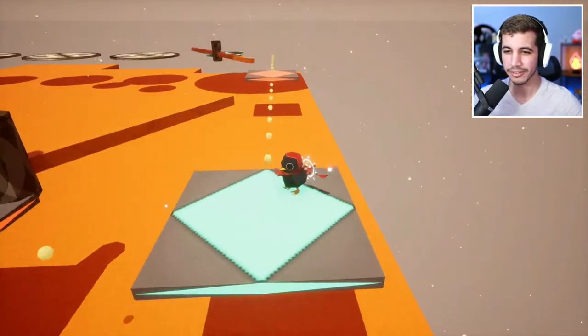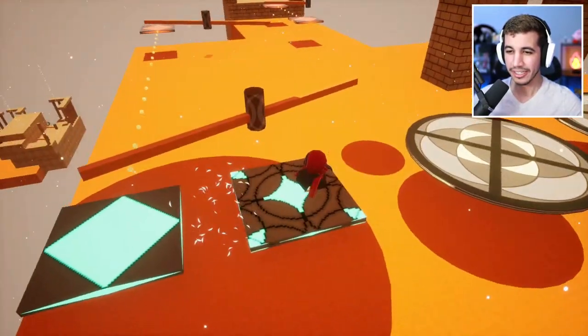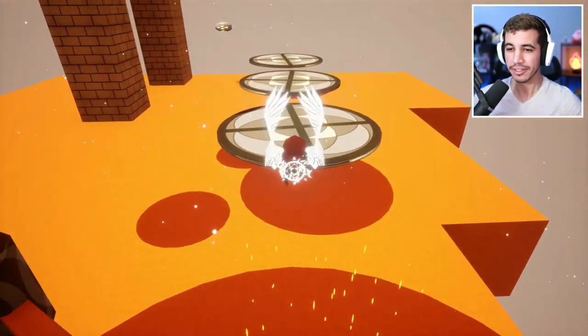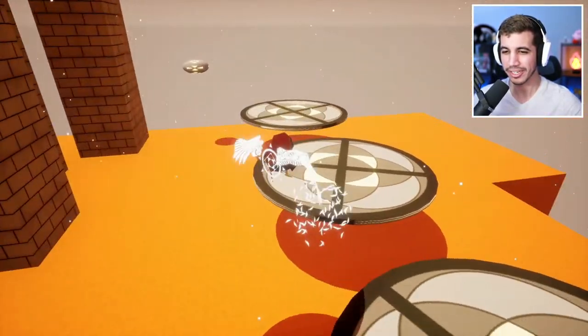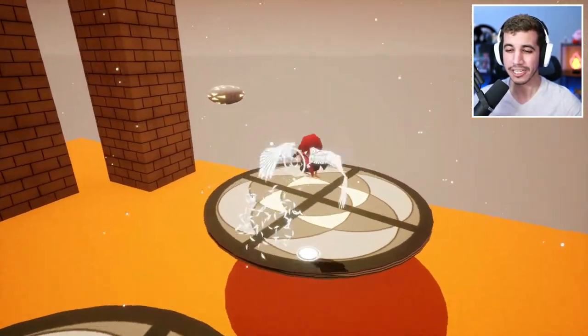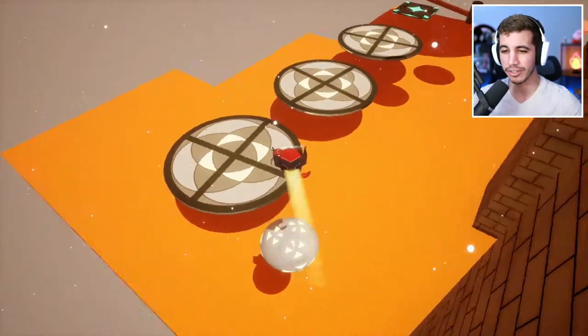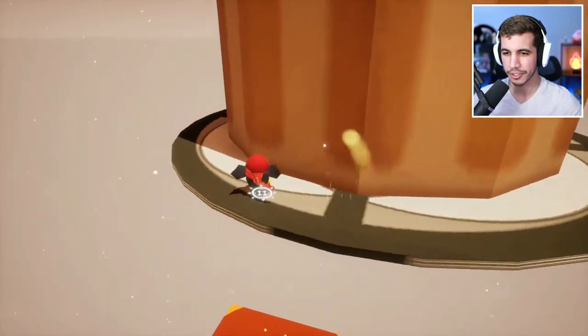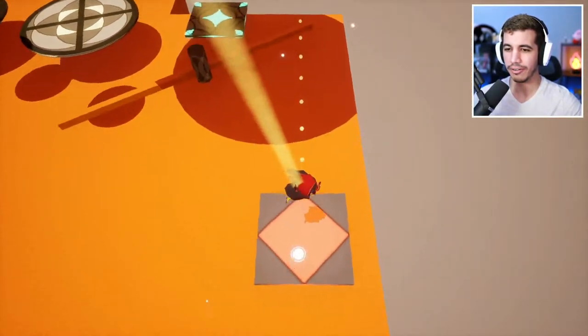1, 2, 3, 4. Let's go. Aye! Let's go. And... Whoa! Oh, God. Okay. Once the momentum hits, it gets a little tricky. Not impossible. It's just weird. Oh, where am I going? Oh, this one looks tricky. Oh god. Wait, no, I have the checkpoint.